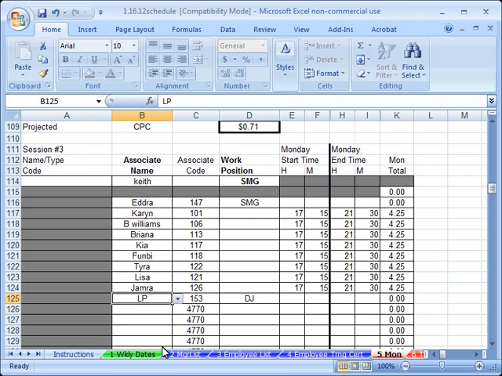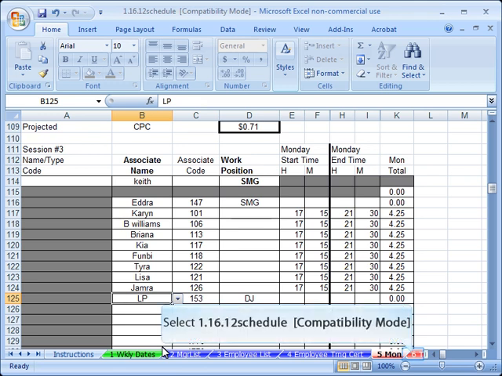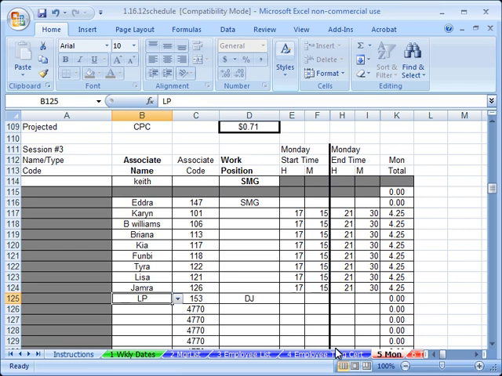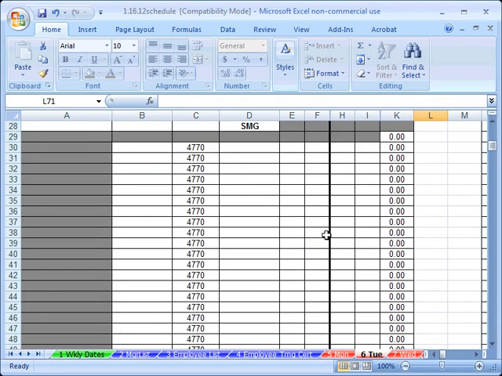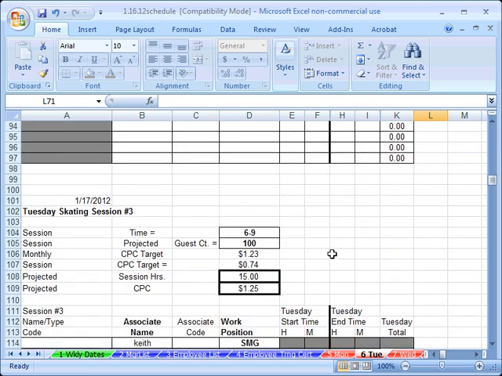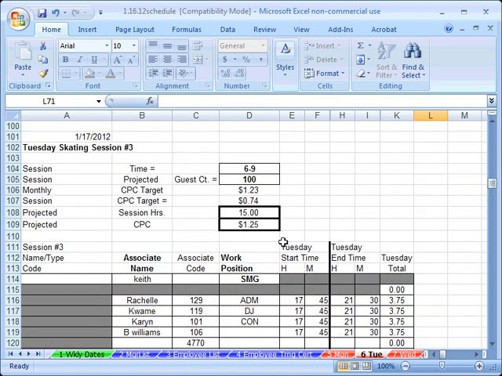At this point, you repeat all these steps just for every day of the week, just like we did on this page here. So our next tab's Tuesday. Again, I don't have anything booked. If you notice, we skipped 2 sessions here, and then I went to 6 to 9 here.